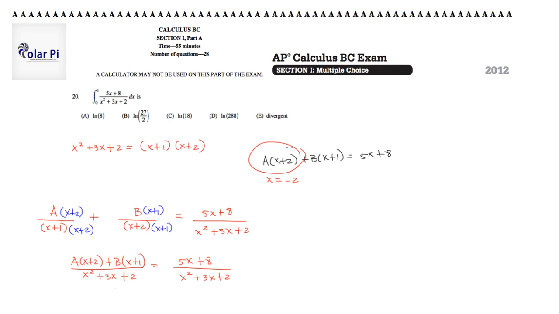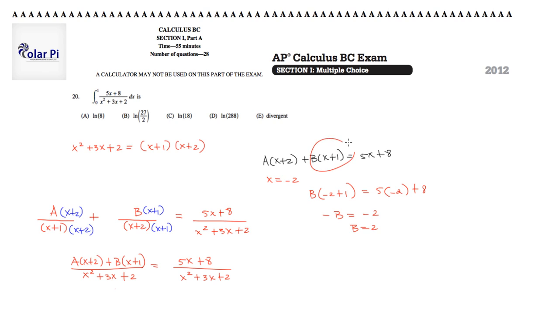That's because we would get A times 0, therefore 0, and then we'll get B times -2 plus 1, since x is -2, remember. And since this holds true for all x, the left side must equal the right side for all x, in particular for x equals -2. So we've plugged in -2 on the left side, so let's plug in -2 on the right side to get 5 times -2 plus 8. That reduces to saying that -B is equal to 5 times -2, which is -10, plus 8, which is -2. Therefore, B is equal to 2.